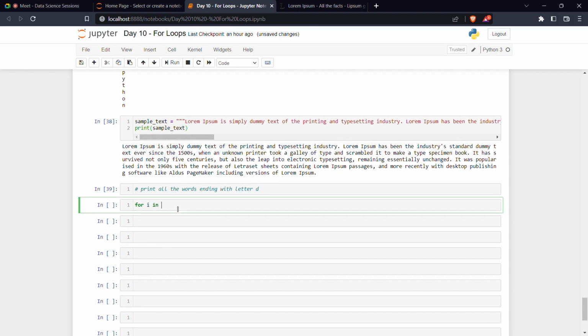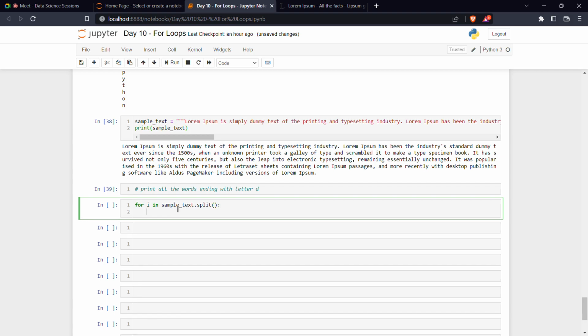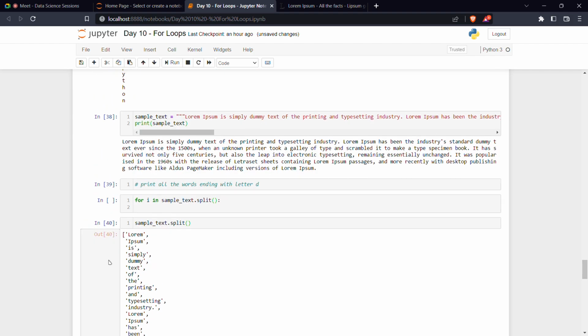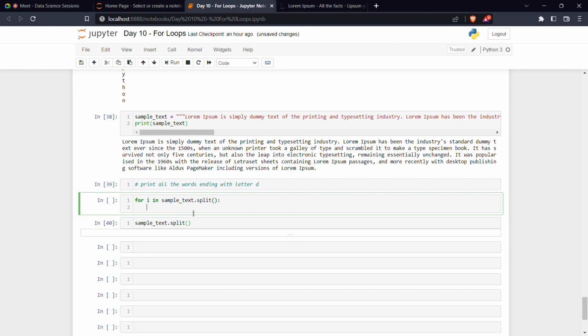For i in sample_text.split(). Remember, when we do split, it converts a text into a list, a list of words. Now what I'll do is use i.endswith, which is a string function.